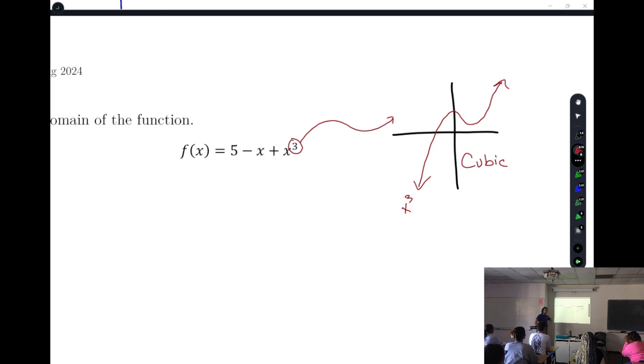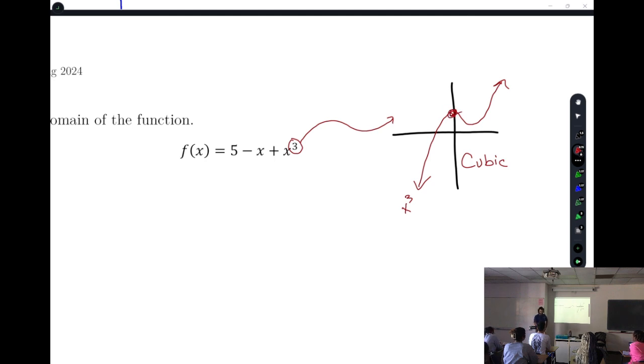Could it be 1? Could x be 1? Yeah. Could x be 3? Yeah. Could x be 1,000,000? Yeah. Could x be -3? Yeah. Can you think of something bad? Can anybody else think of something bad? 0? 0's fine. Look, it's right there. x is 0 right there.